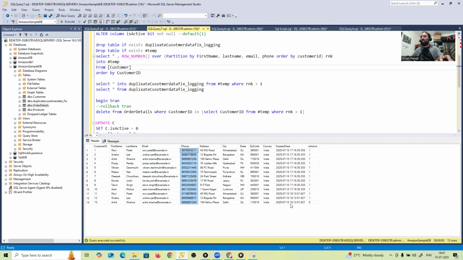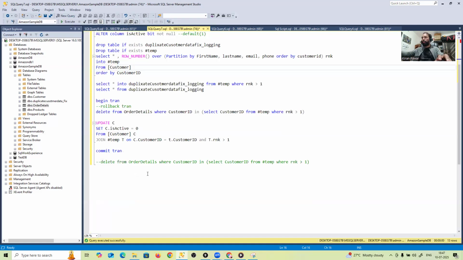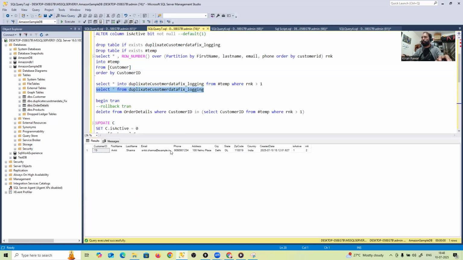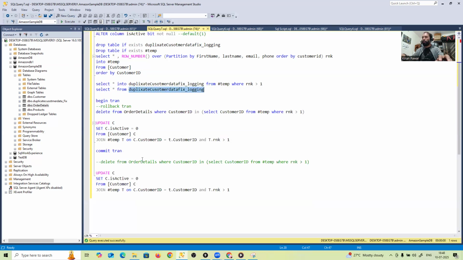Okay, so in case I want to roll back this, it's very simple for me, right? I just have to go ahead, and how can I roll back this? It's very simple. I will use the same thing here, and instead of this, I will use this logging table, because that temp table will not be available for me, because it is part of this session only. So I will write this as right, and this is not required. From this logging table, I will do a join with customers and I will mark this as active, and my job is done.